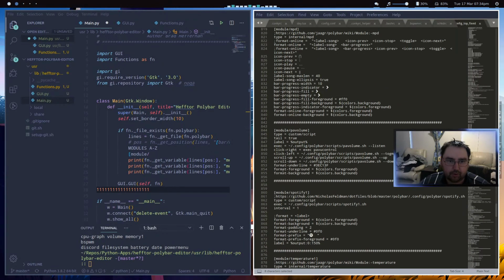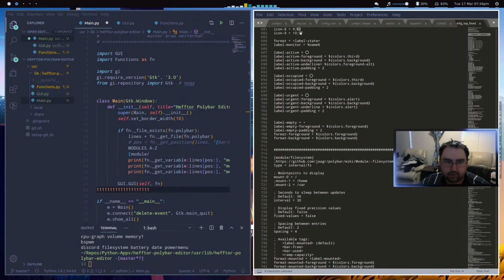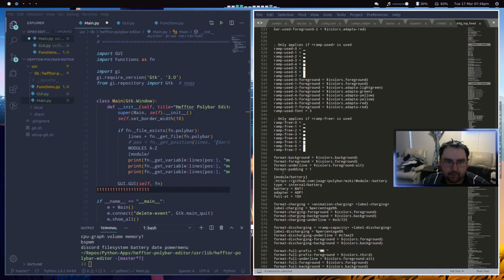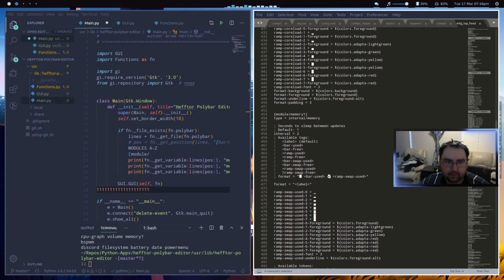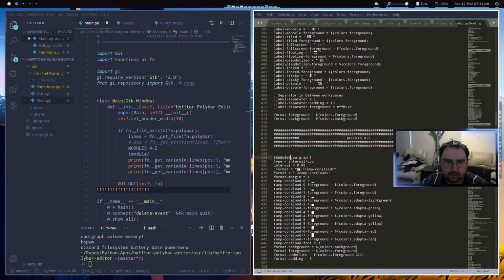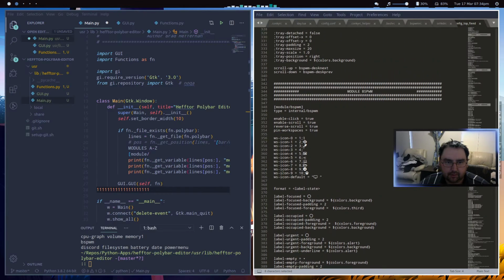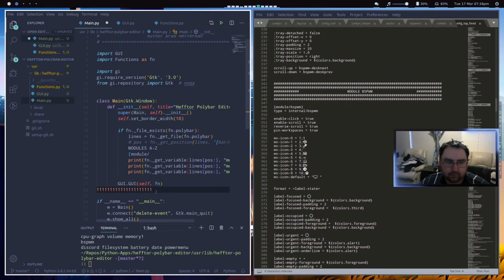So about 20 modules, so that's 20 checkboxes. Okay, 21.